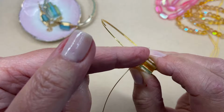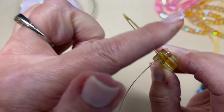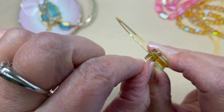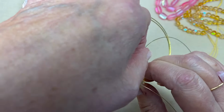So I am bringing my fine gauge wire, I'm going to call this the core wire, this thinner wire, to the front. And that's important because every time you wrap, you're going to bring your wire to the front, and you're going to bring it around to the back.